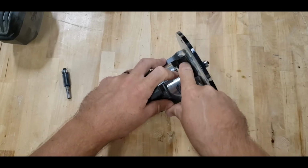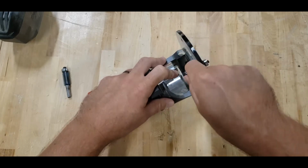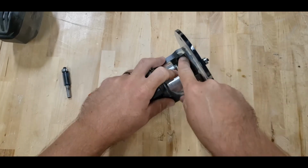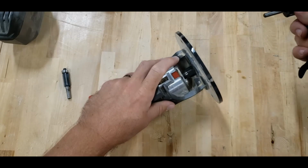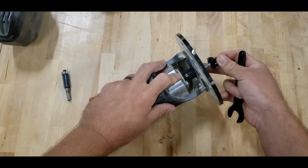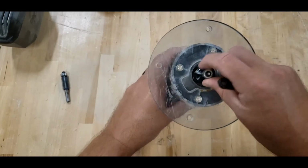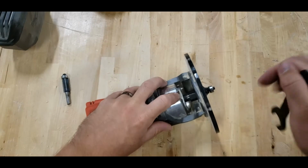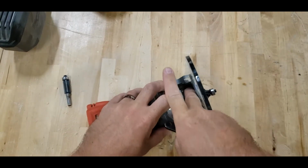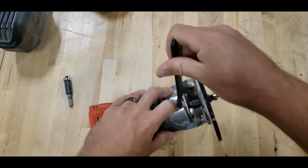this one has like a double catch, it seems. There it is. Once you get it loose, you just slide it out, and to put it back in, it's the same process. This hole right here, click it in, hold that red button in, get it where it's tight with your finger, then use the wrench.